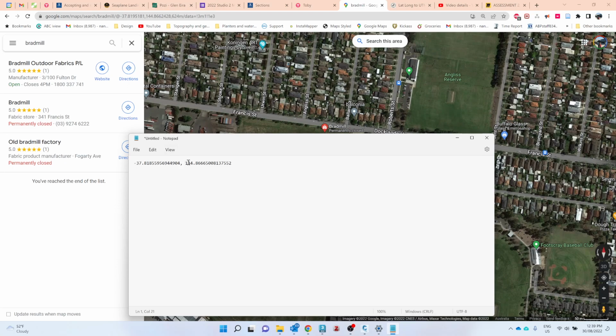So one of the other things I'm going to do is take off the last few digits. So I think it can only do to 9 decimal places. So that's 1, 2, 3.